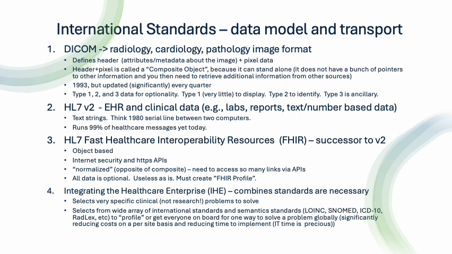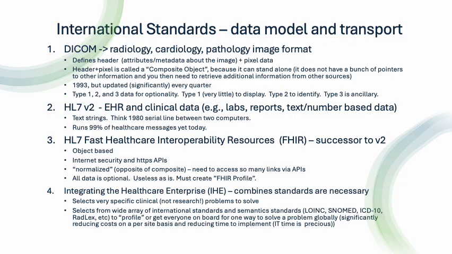There's pros and cons to both, but when you have a great big enormous set of pixel data, the header attributes look so small that the value of going for all these different resources and links is not as useful. DICOM was started in 1993, but it is updated quarterly every year, and so it is quite up to date. DICOM defines type 1, type 2, and type 3 data, which defines the optionality.